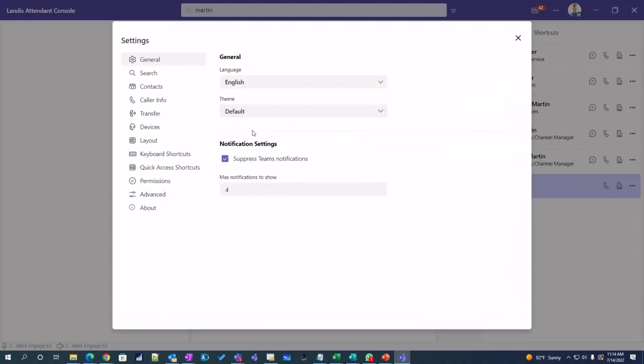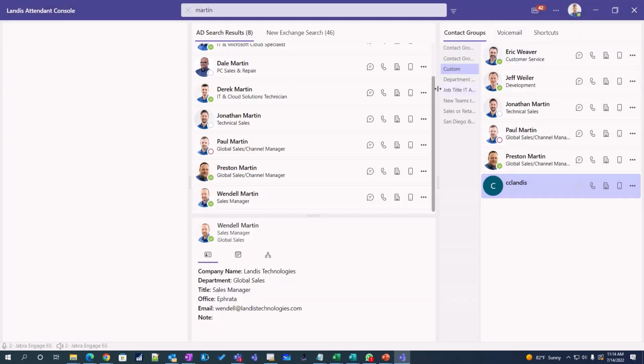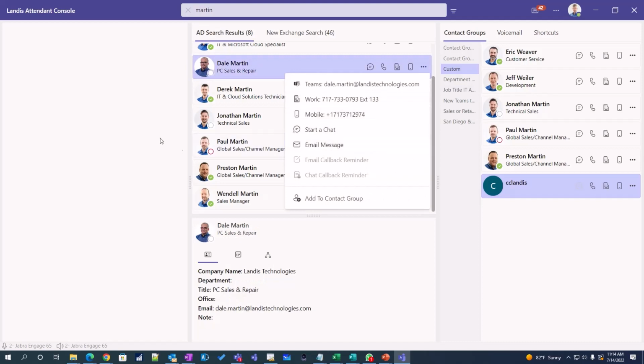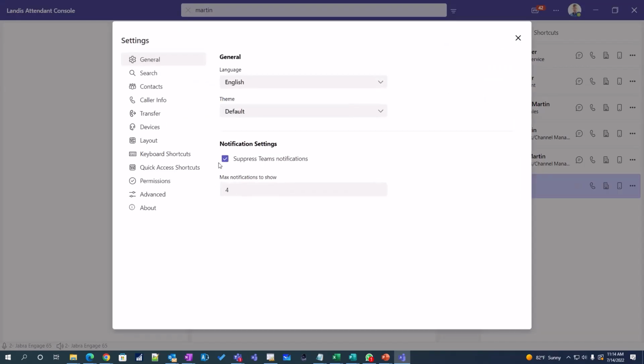A very common one is that people want mobile number on there. So why don't we just add that one while we're at it. And now you can, with one click, transfer to their mobile phone number. Of course, you always have access to all their contact methods by clicking on the More menu. So you can configure the screen, you can configure the contacts. Very configurable experience, a lot of settings to decide.